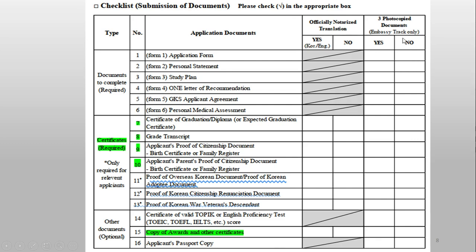So if you are applying for the embassy track, then 3 copies are a must for Pakistani students at the time of application. So 3 copies. You will take original printouts for these 6, and then copies of all the documents that have the notarization or authentication from the consulate, or for Indian students it will be notarized or apostilled. Then you should write yes, yes, yes for all, because you need to submit 3 photocopies for all these documents. So 1 original that has stamps, and all the other documents with 3 copies. I hope you got a better idea of how you can submit these documents.